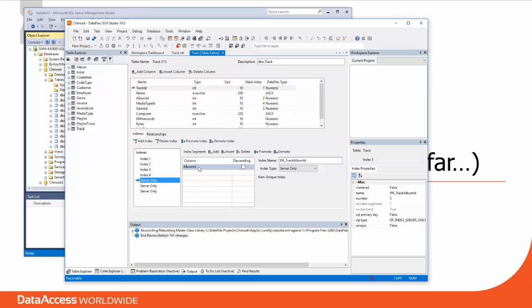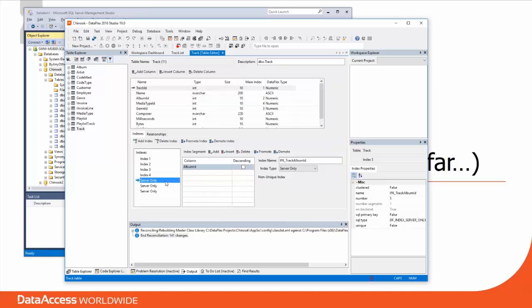If you have a lot of different tracks that are for the same album, I want to be able to see them in a particular order, so I want them by album ID and then within album by track ID. Well, people don't do that naturally in the SQL world, so you end up with an index that's just album ID. Where's track ID? It's not there. So if you wanted to use this index, you really needed to add something to it for DataFlex to be able to do all the things that it needs to do.